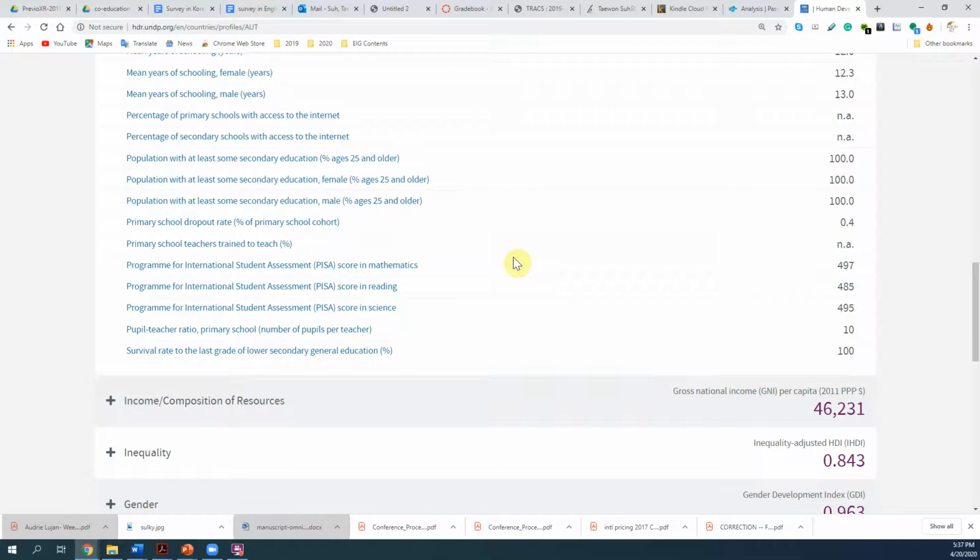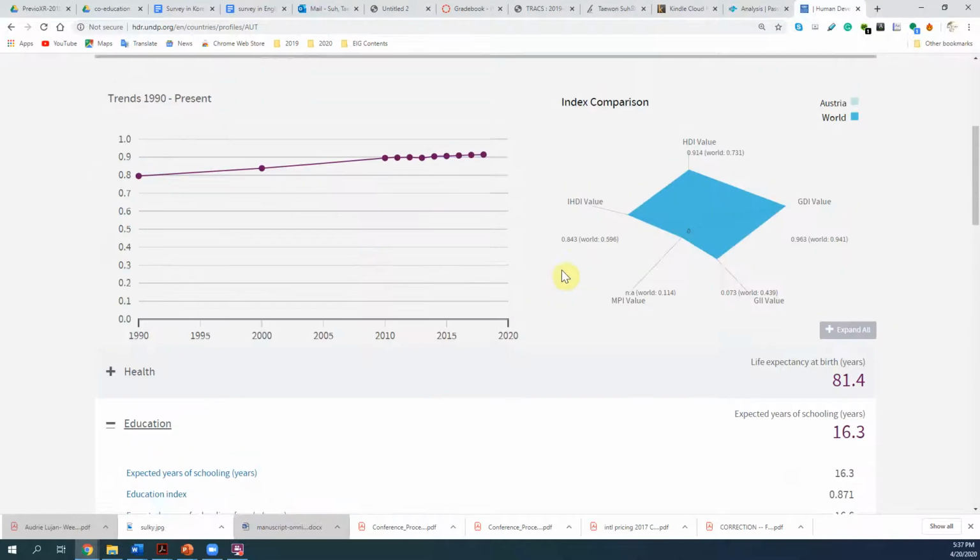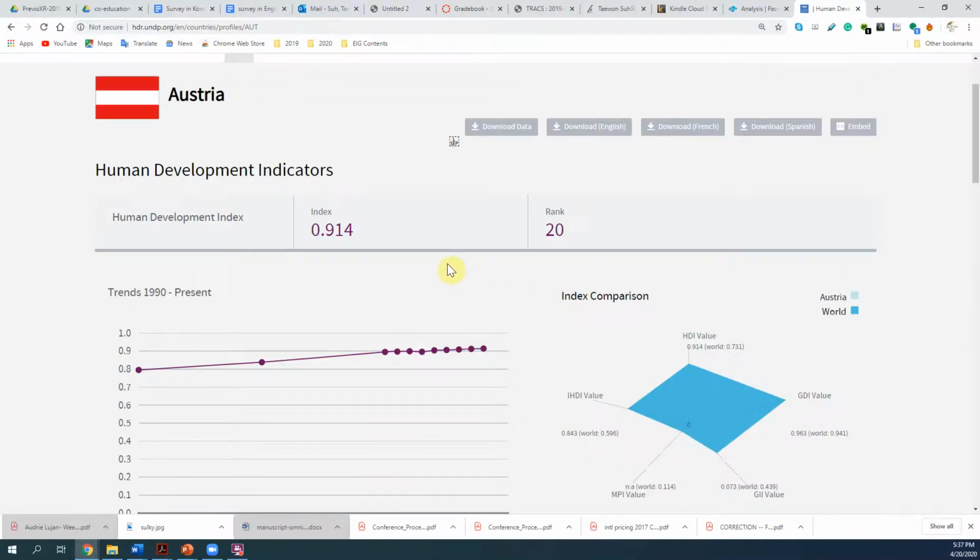So I believe that you can find many different useful numbers and indicators from this website too. Okay, and you can find multiple other databases from our library, right? But today I introduced 2 major databases for international marketing, right? One is Passport, and the second is Human Development Indicators.